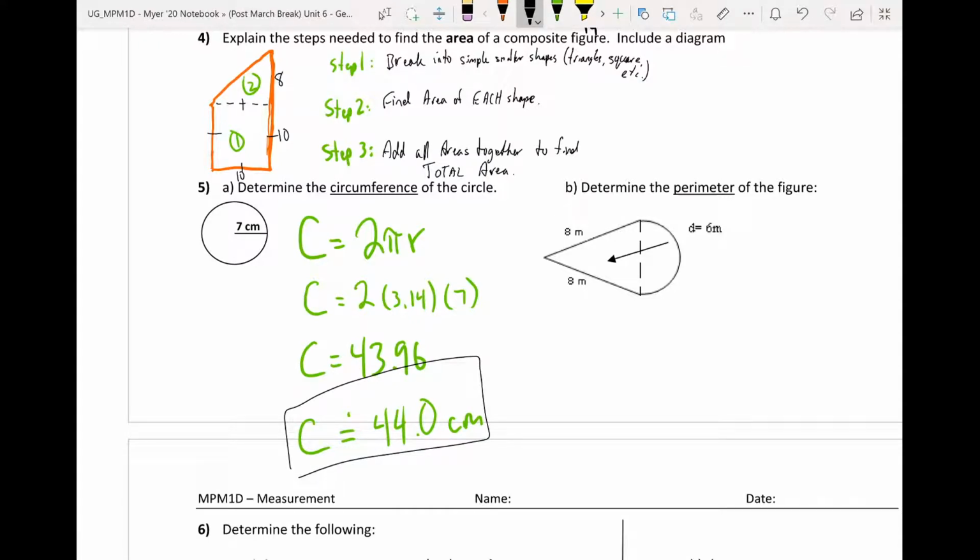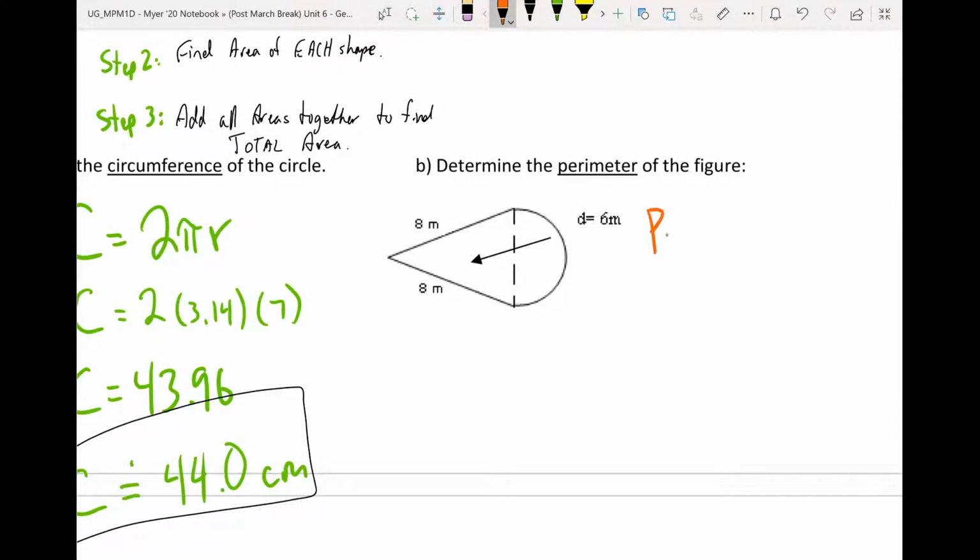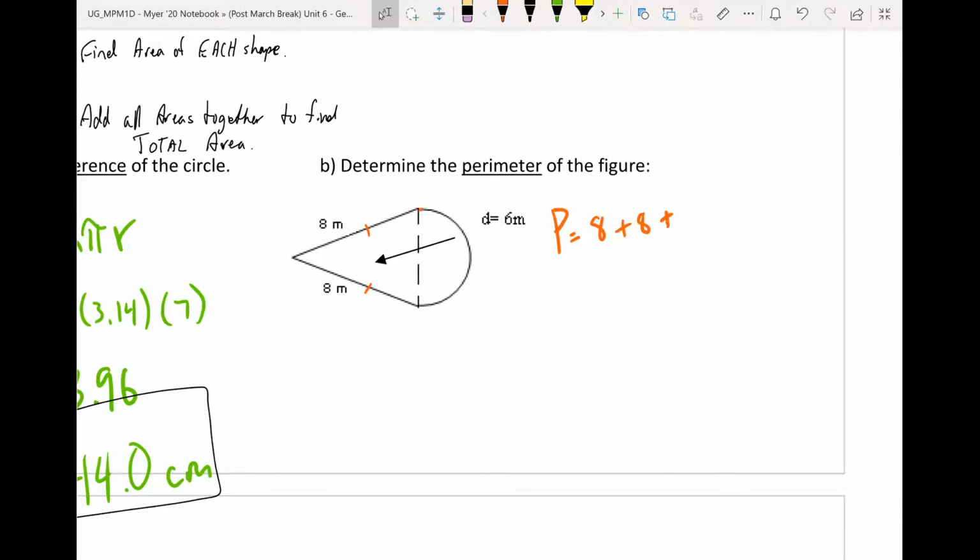All right, what about the perimeter of this figure? Well, this one's going to be a little bit different, right? So our perimeter, I'm going to make our equation first off. So we have 8 meters here and 8 meters there. So it's going to be 8 plus 8 plus, and then this section right here, well, that's half of a circle, right? So perimeter of a circle is 2 pi r, so we want half of 2 pi r. And by the way, these 2's are going to cancel each other out, so it's just going to end up being pi r, but if you want, we can put it right here.